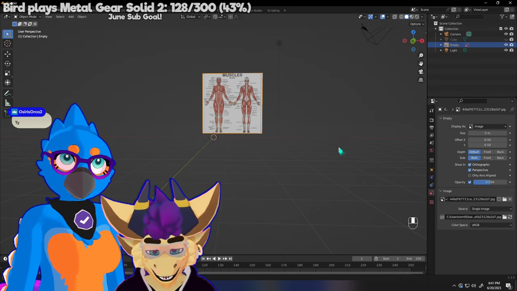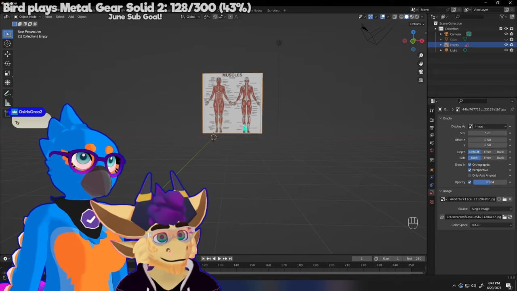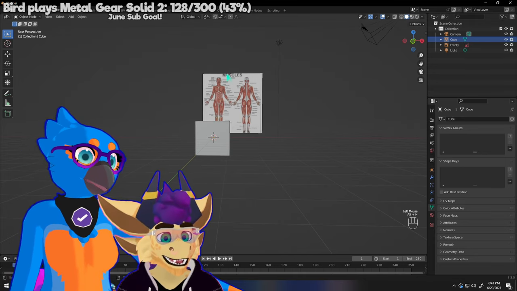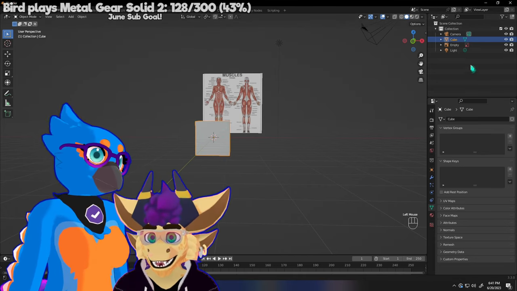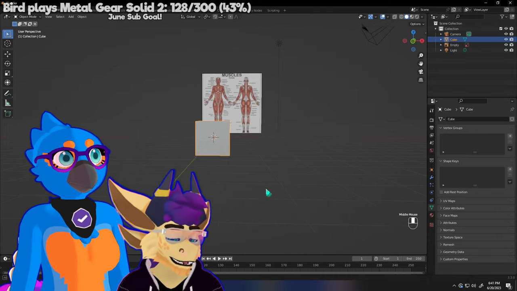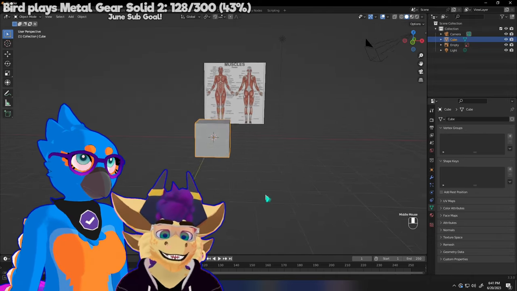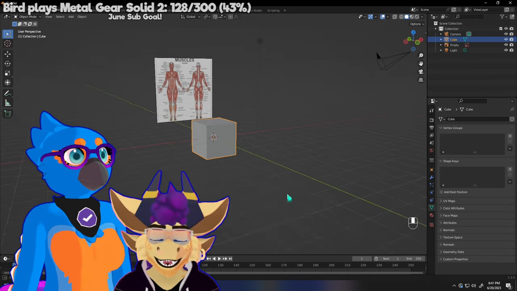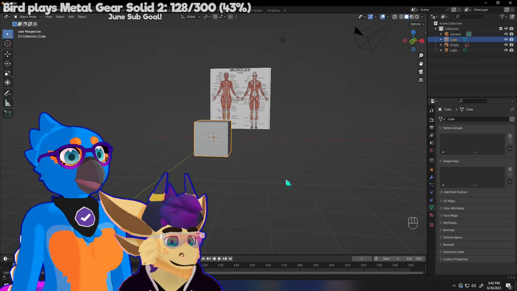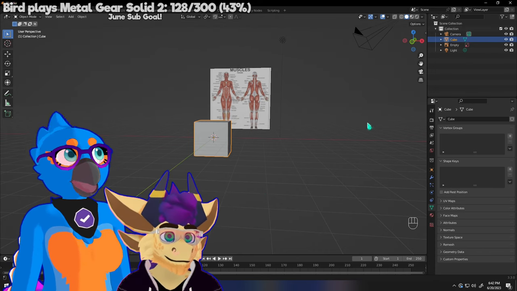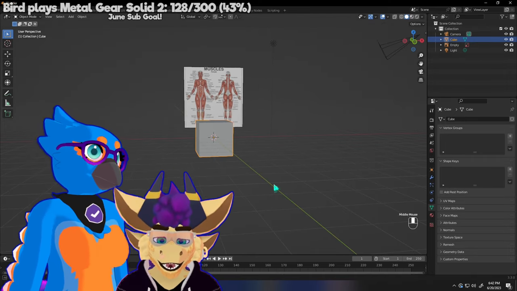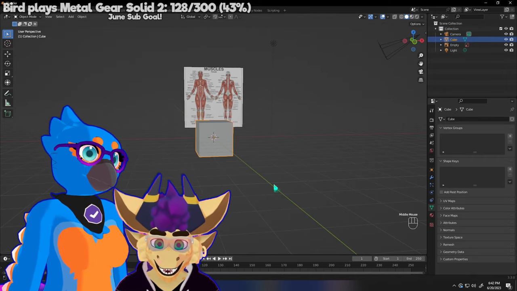Right. So unhide that cube. Oh, yeah, cube. So that is Alt H. Or you can actually just click the little eye in the scene. That works as well. Generally, I'll try and introduce you to keybinds first, because the way Blender is set up, it is very much keybind heavy. Right, but I needed to find a way to select the cube as well. So I could just click on here. With Alt H, it will unhide anything in the scene.